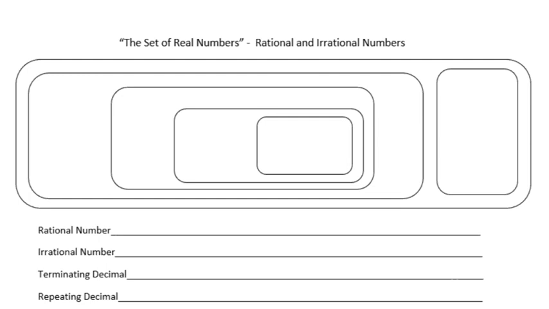You have guided notes in your lesson that you can fill out with Kami on your Chromebook, or if you're at home and you have a printer and you'd prefer to print them out and fill them out by hand while you watch the video, you can do that. But we're talking about the set of real numbers. That includes rational and irrational numbers. First we're going to go through the sets and fill that in, and then we'll go through these definitions below.